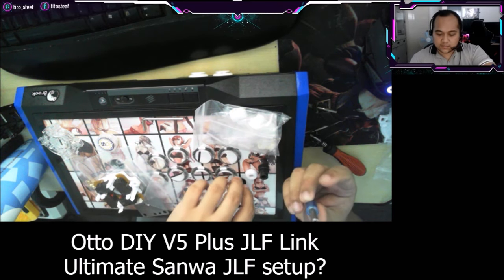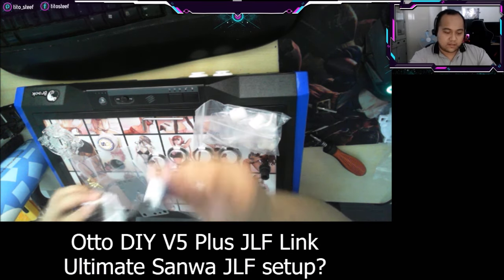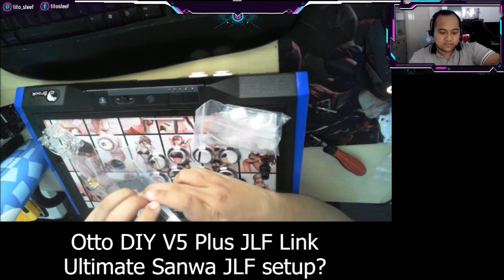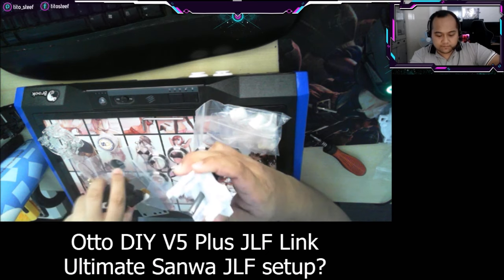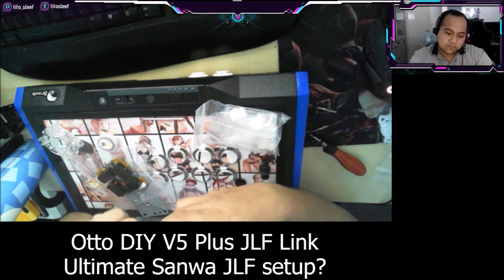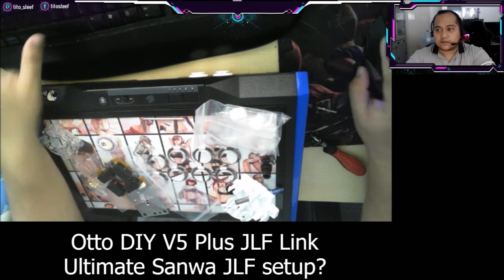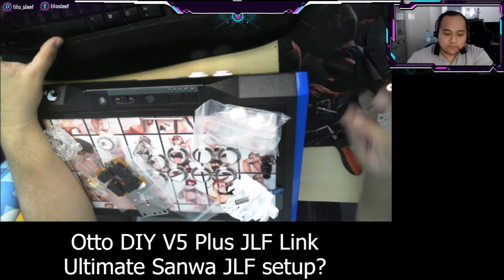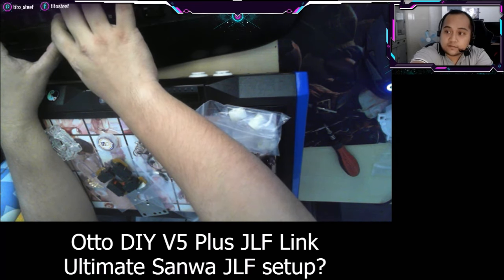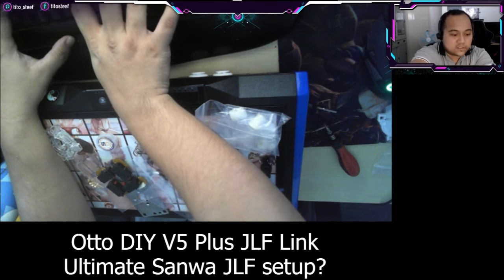Here is my link shaft. Here is the pivot. Thread it through that like this and then put it there. How do I put this? I should put the spring first to make things so much easier. Let me double check the auto DIY thing, if it does need the metal ring, just to be sure.